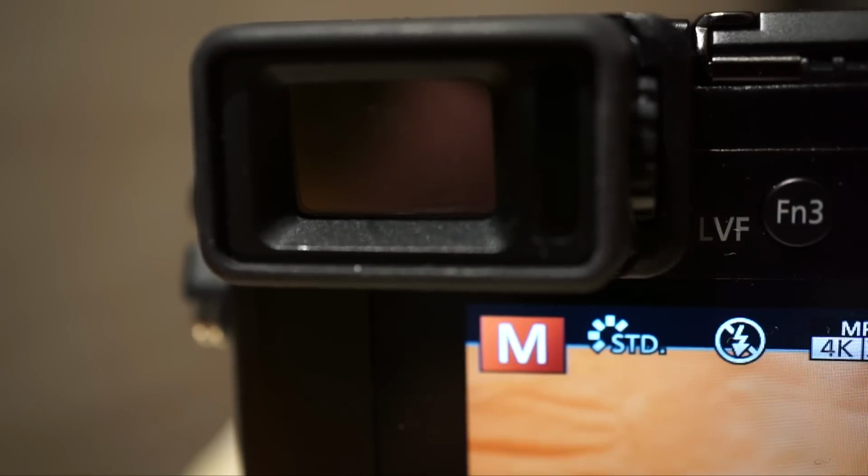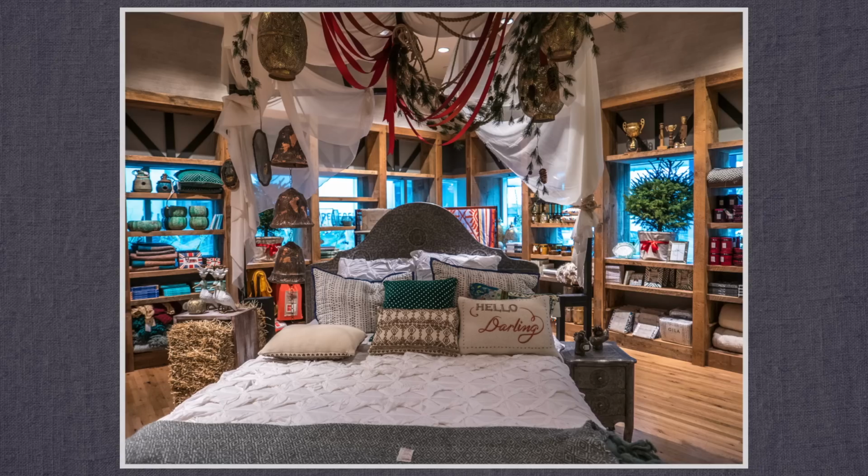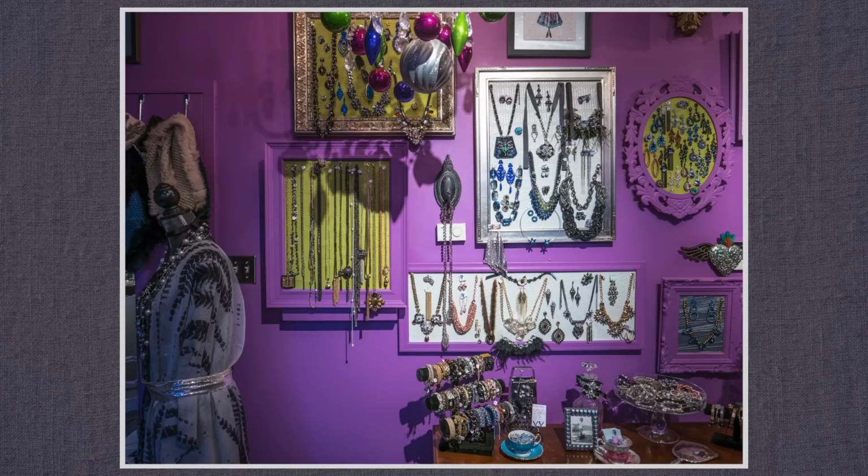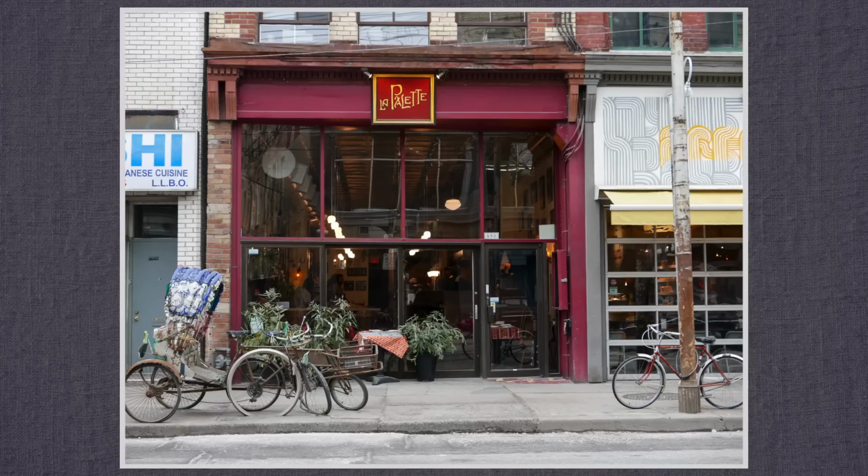The viewfinder has a diopter, and this switch changes between LCD, viewfinder, and eye detect modes. Handier than most. I've no complaints about the viewfinder, but it's not the best I've seen. The viewfinder's field of view is smaller than the image, slightly disconcerting if you're going for exact framing.